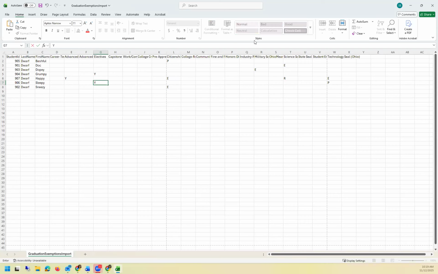And then we're going to start looking at all of our seals. Remember, if it was planned, it is going to be a P. Well, he already had that one. We'll do fine arts. He plans to get his fine arts. And then all of the other ones are earned. And notice I'm skipping over the honors because that is going to be based on courses he is going to take. And then his technology seal is also planned. So you can see I added some stuff here for him. I'm going to save this.